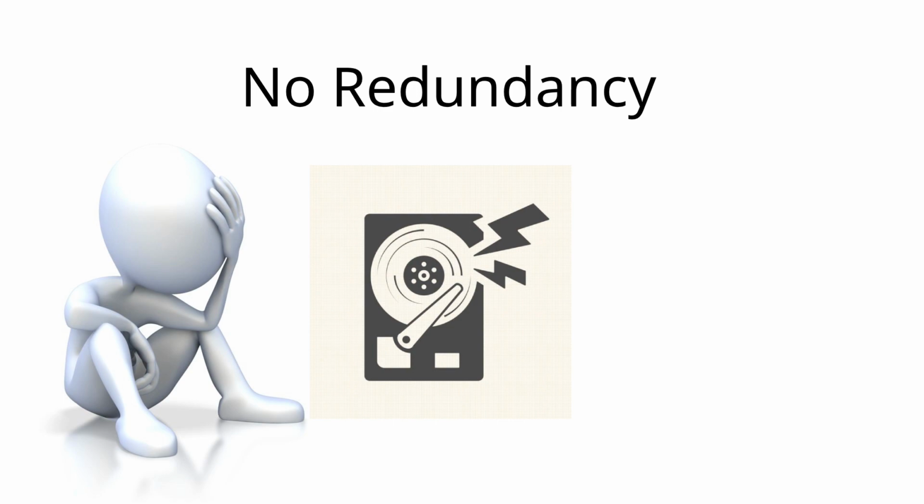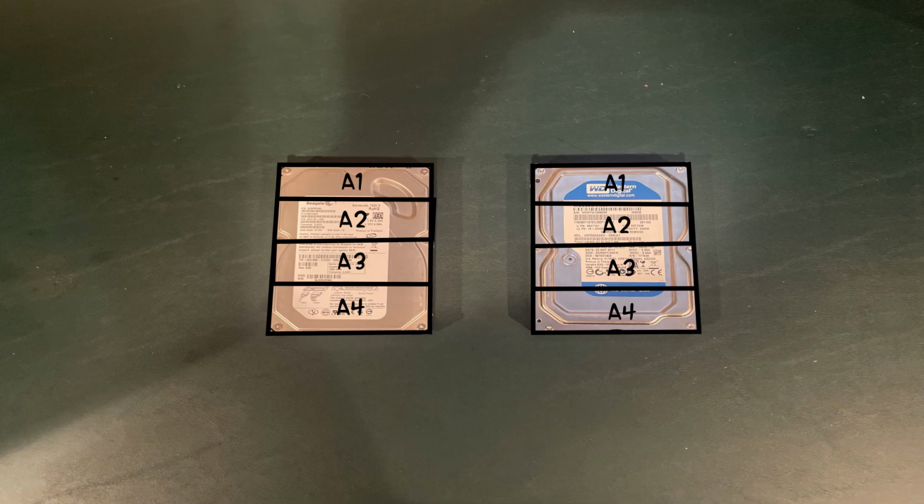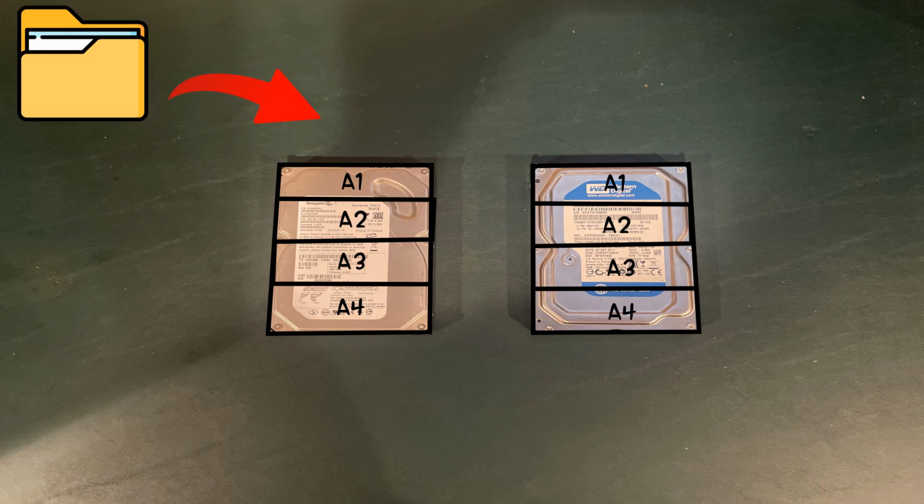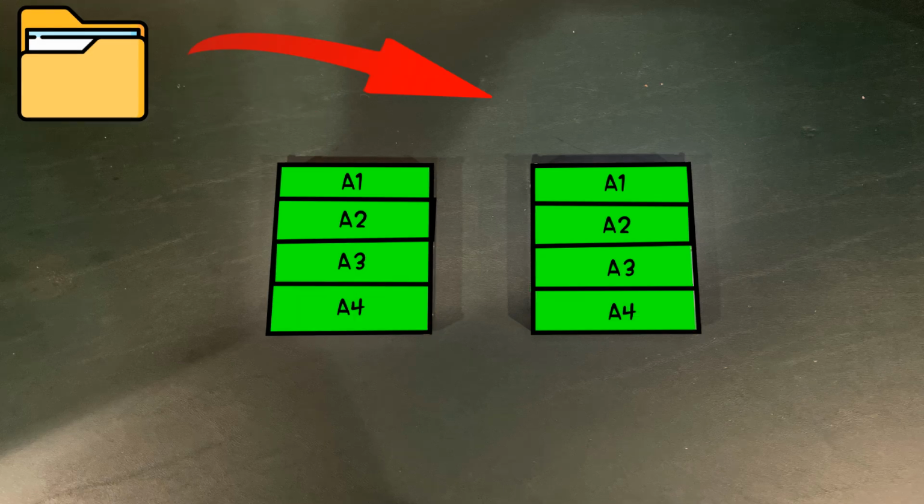While RAID 0 falls short on redundancy, RAID 1 does not. At the cost of performance, you could use RAID 1, which just mirrors the data from one drive to another. A two-drive RAID 1 array will have the exact same performance as just one hard drive by itself, as well as the capacity of just one hard drive. Since there are two drives in RAID 1, only one drive is actually being used for storage. The other one is just copying every single file from that other drive. It's just an exact copy of it.